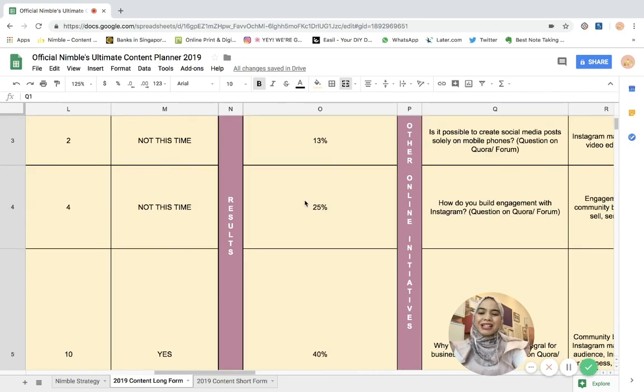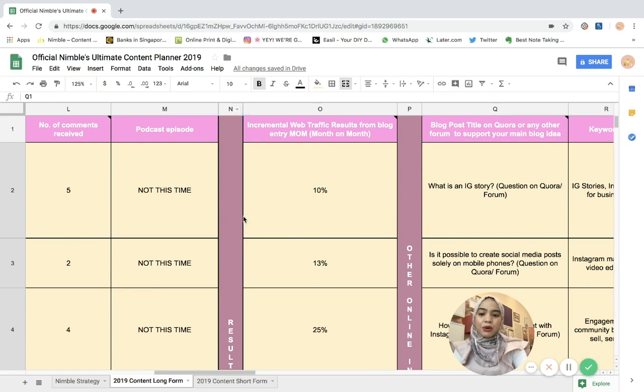Right. So what's next? This tab, row N, is what we call the results. The idea of you planning your content is to ultimately bring traffic to your website. The idea of inbound marketing is that we want to educate the public. We want to grow organic growth from our audience.